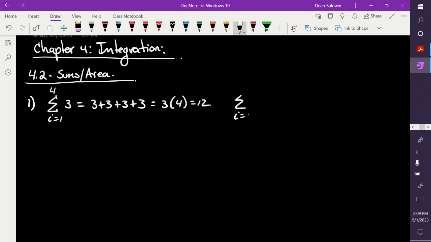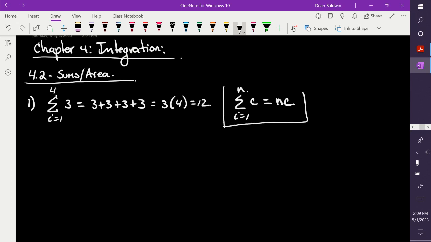Now, we can say the top term is your n. The bottom term, sometimes it's j, sometimes it's k. It doesn't matter what the variable is. And it always starts with 1. i equals 1. We're summing all the terms from i equals 1 to n. So in this case, it's 4 terms. If it's a constant, all you have to do, our constant here was 3, we just took that number and multiplied it by the n value. So the sum of that would just be nc. That's it. That's a formula.